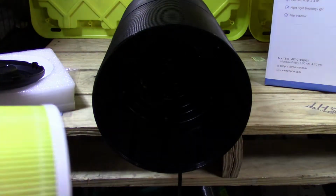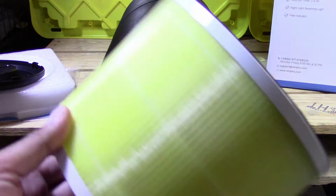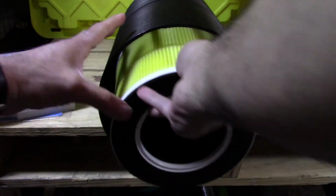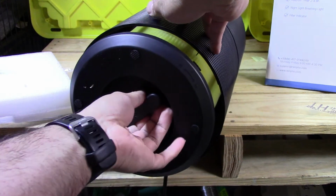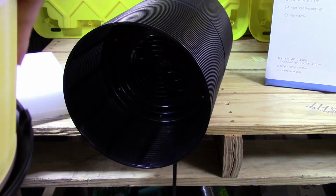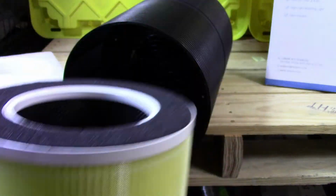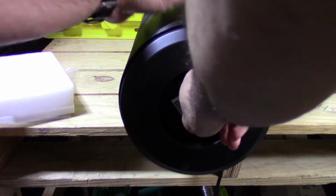So I'm going to be honest, I think this is a glorified fan, and this filter is the entire reason they call it an air purification system. There's no UV light, like some of them have UV lights which actually kill bacteria and stuff. This one here, from the looks of it, it's literally just the filter that's causing it to become rated as an air filtration system. Or air purification system.